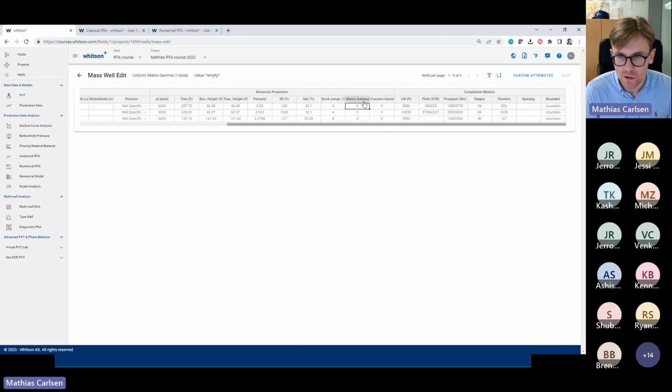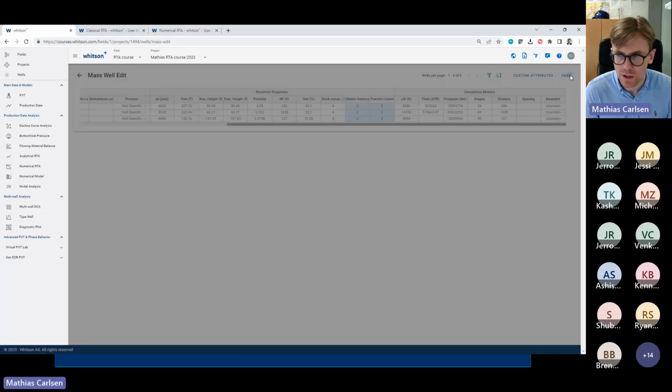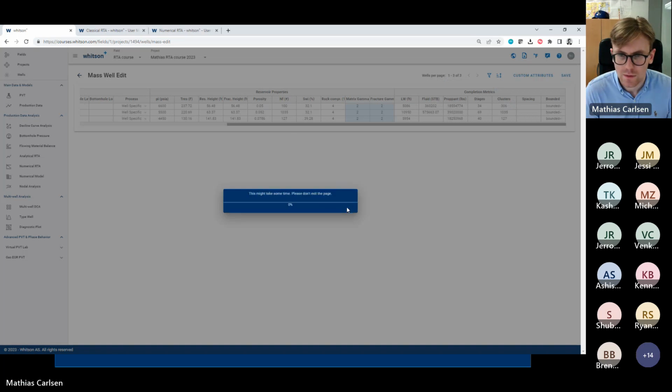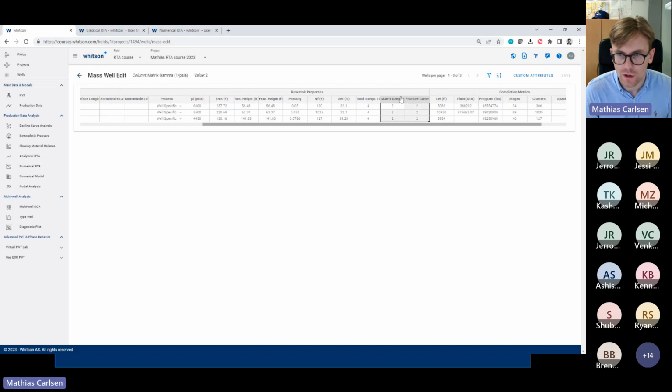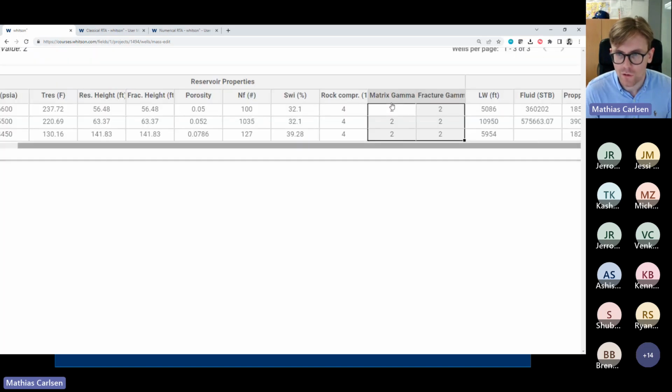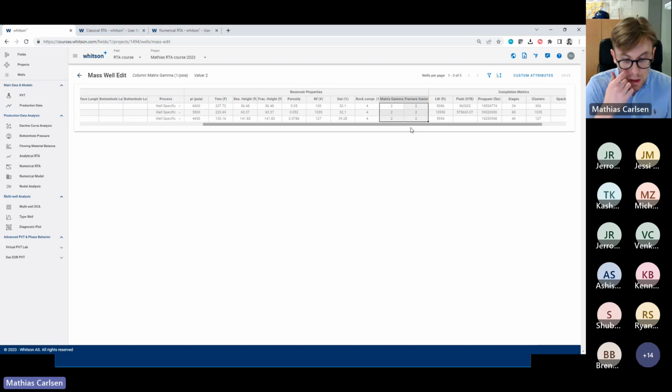And here, the matrix gamma and fracture gamma, let's just make those parameters 2. And then once you've made them 2, just click save. Just make sure that your matrix gamma and fracture gamma are set to 2 up here to the right.